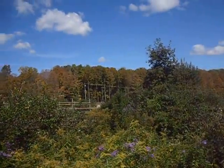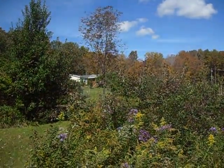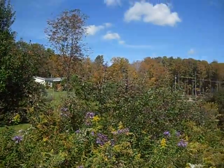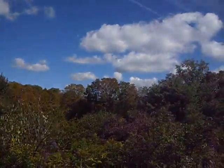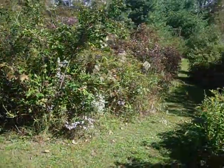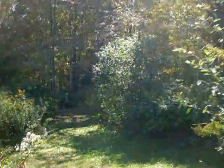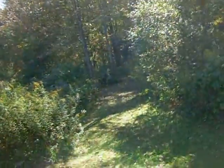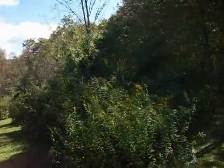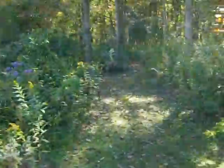Looks kind of pretty here, and you can see back up to the house up there. Wow, house. Okay. Anyways, continue on. See, I got a couple places where the trail sort of splits, and I have to mow all this, Dad. Just so you know, I've got my zero-turn mower now. Sue and I invested in a big 60-inch cut zero turn so that I can do all these trails.